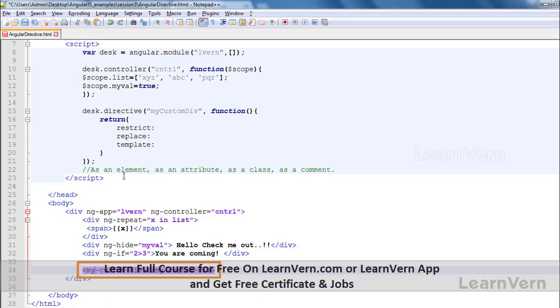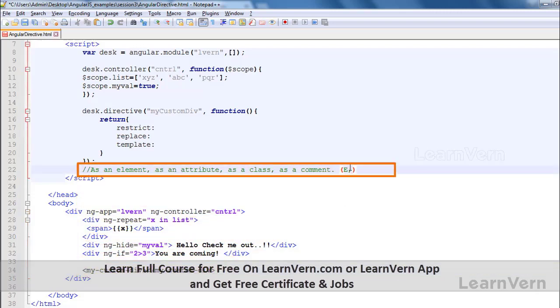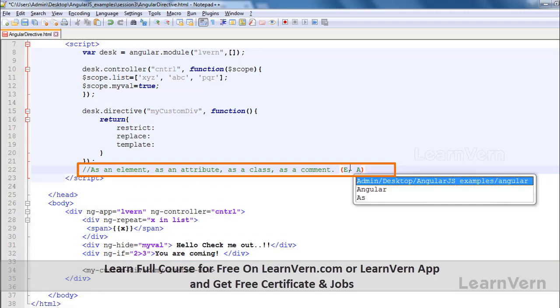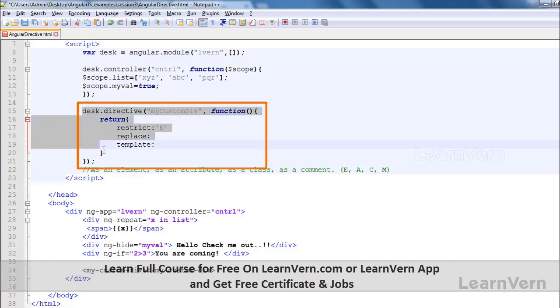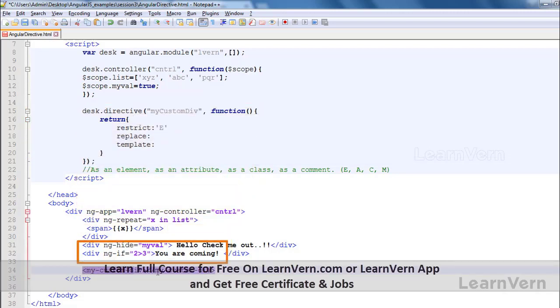For element we use the notation E. E is for element. For attribute we use A, for class we use C, and for comment we use M. These letters are used as values for restrict. Suppose I want to use this directive as an element, so I will write restrict and here I will write E. It will use this directive only when it is defined as an element.